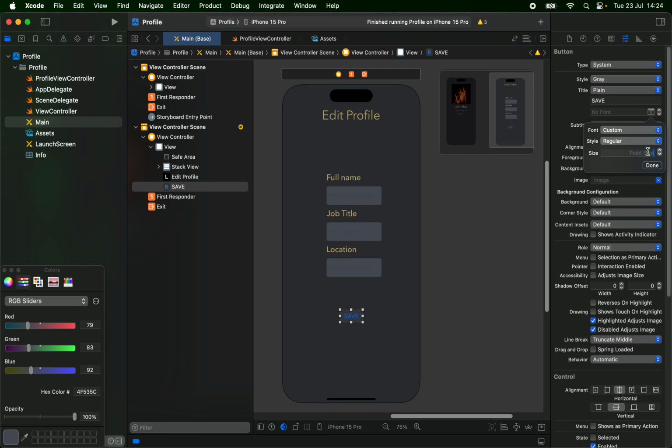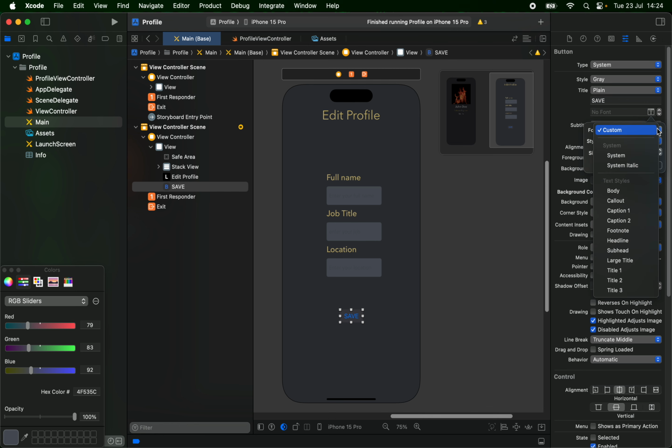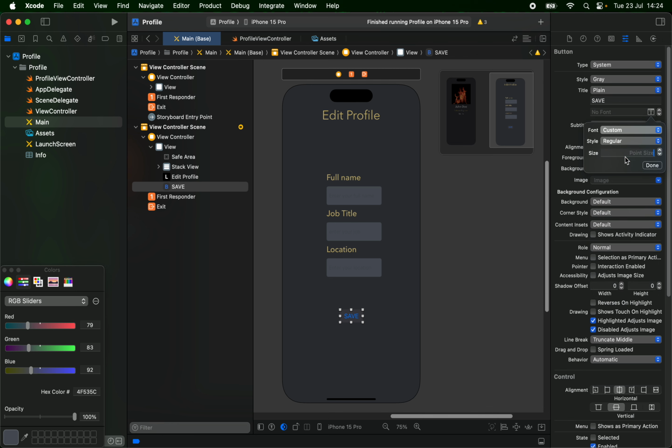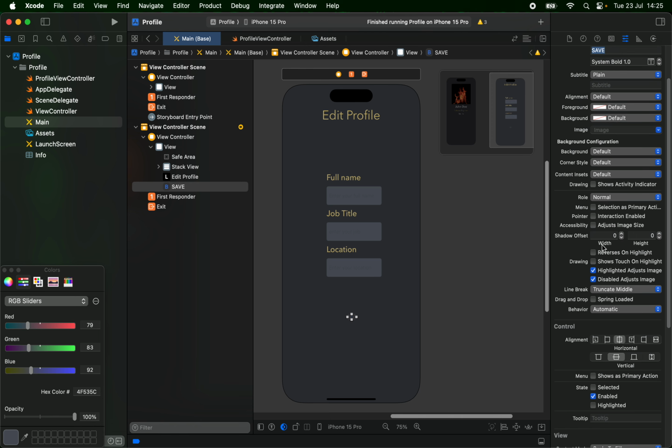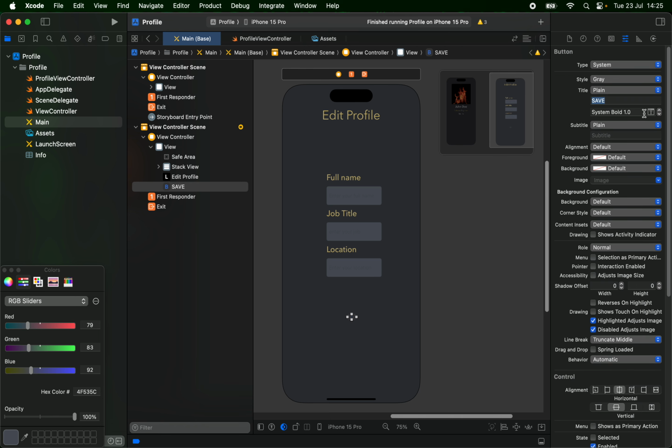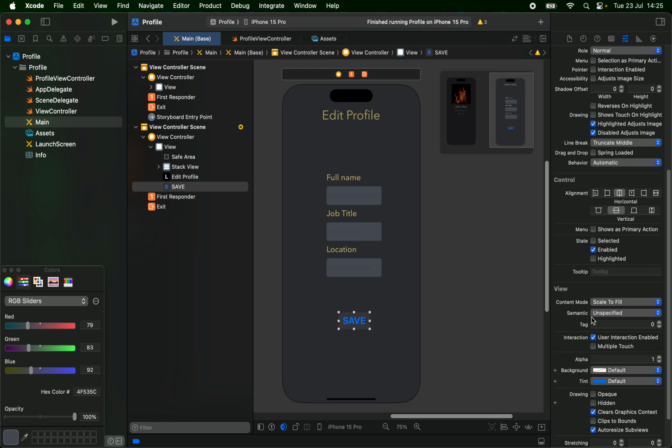Font size. Is it large? System. Yep. Okay, the tint is, okay.